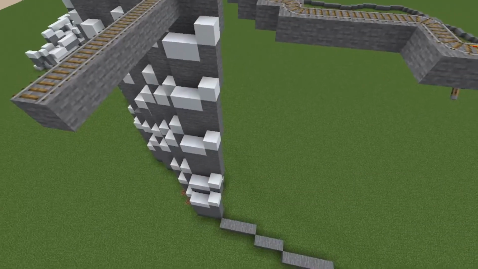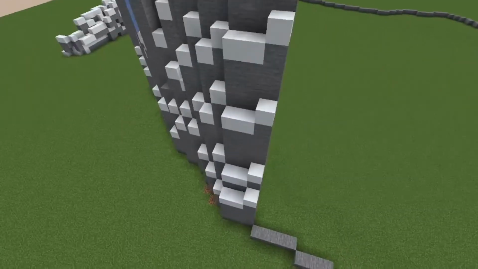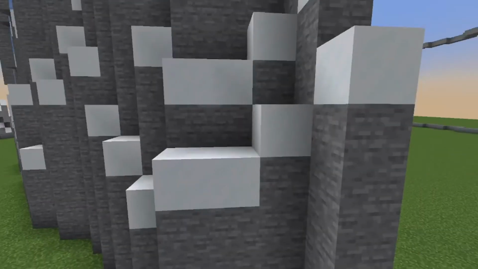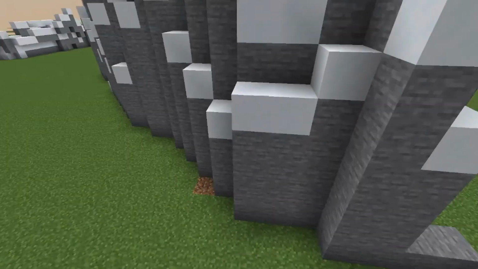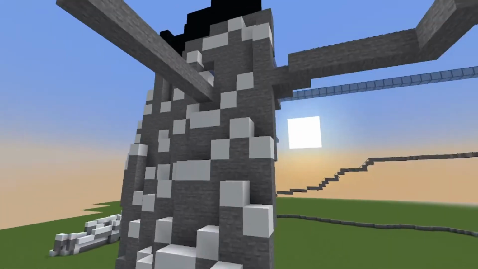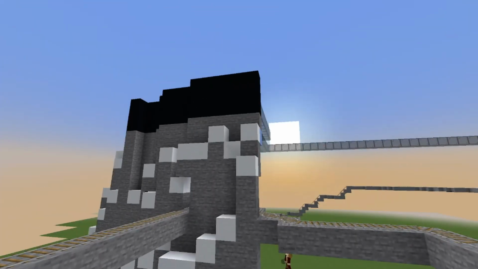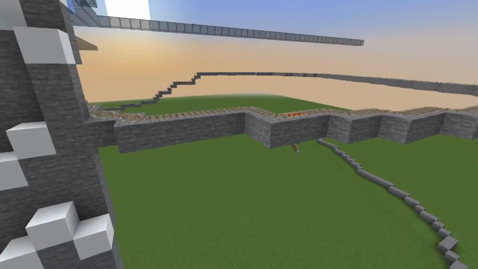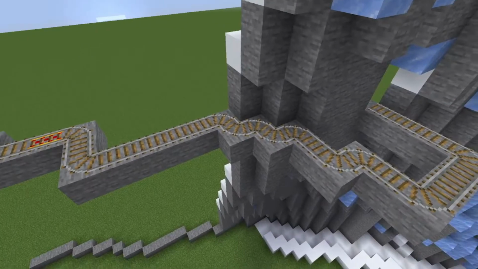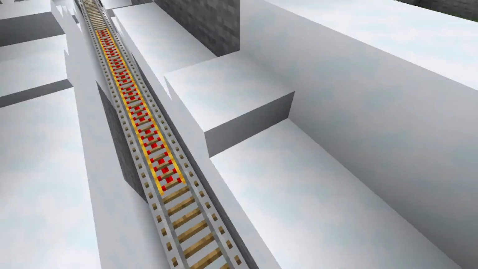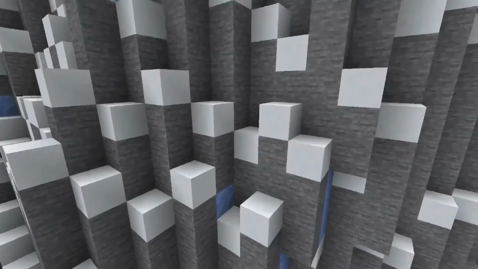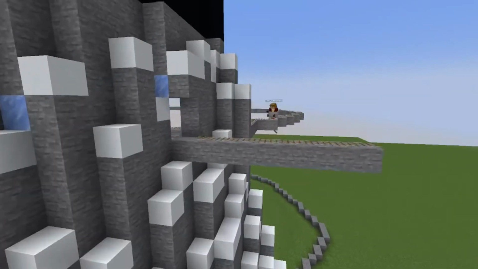over here. And as you can see here, I started using the trick where I just build the same pillar. This is the first time I built the same pillar twice in a row to save on time, so I don't have to do like the most effort. And also the track, I just built too close to where it's supposed to go, so I had to push it back a lot.